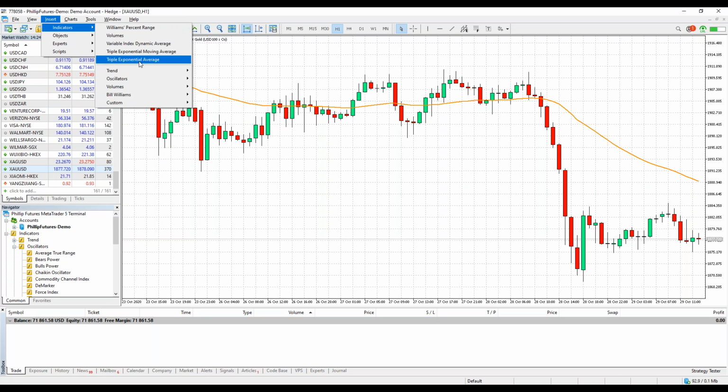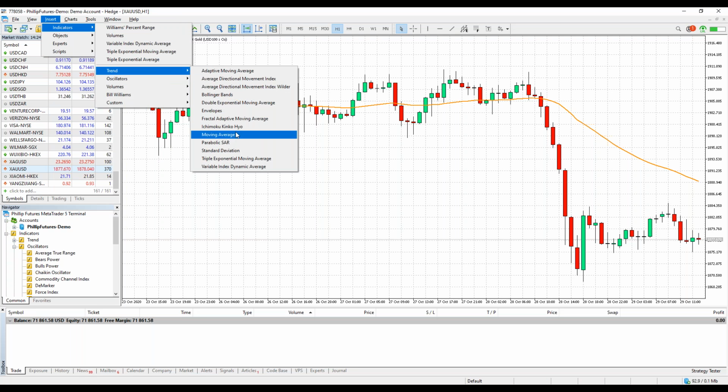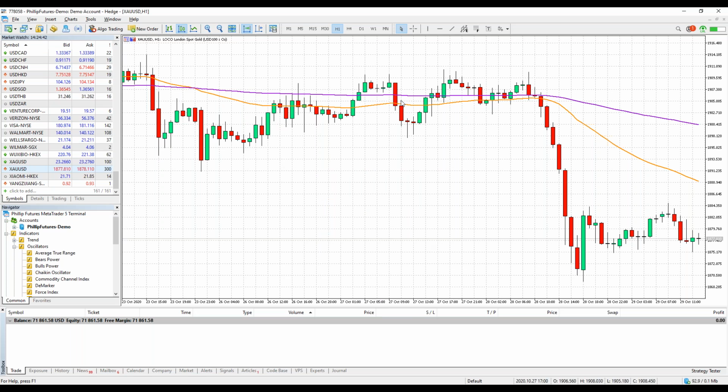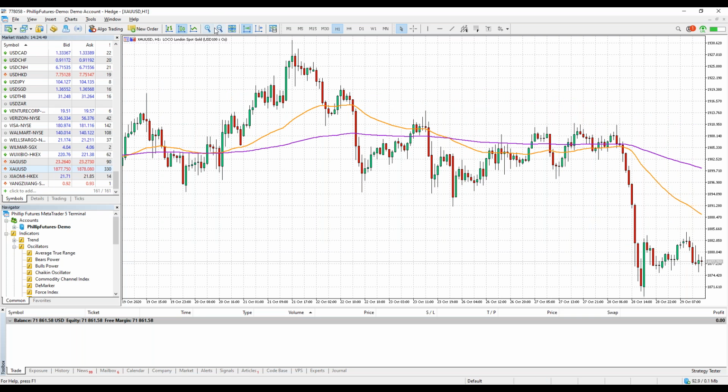So you can keep on adding, of course, more and more moving averages to look at where the trend is right now, and then color coding each of these lines with a different color. So to zoom in and out of this chart, there is a magnifying glass on the top. So if you just click, and then it zooms out. And if you click this plus, it zooms in.